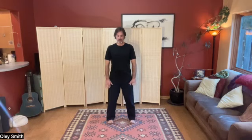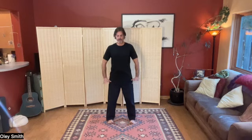Good. So let's begin with some alignment. I'm not sure if you can see, but I'm lifting my toes off of the ground. We're going to begin from the ground and work our way up. So we're starting with an awareness of our feet, tuning in to your feet on the ground.